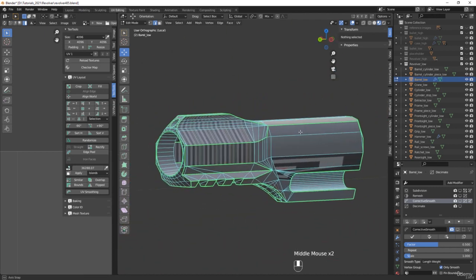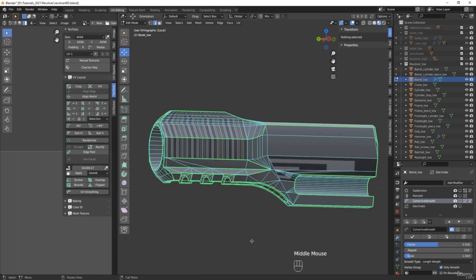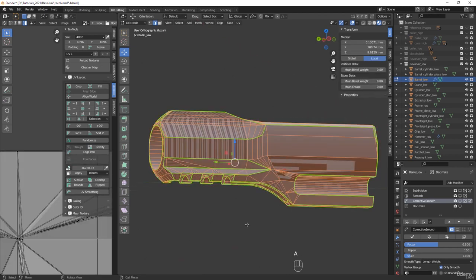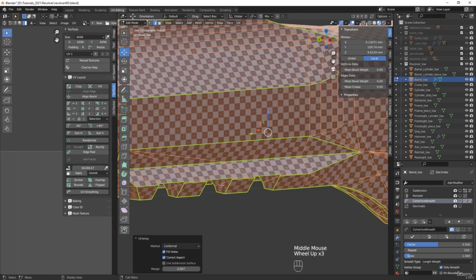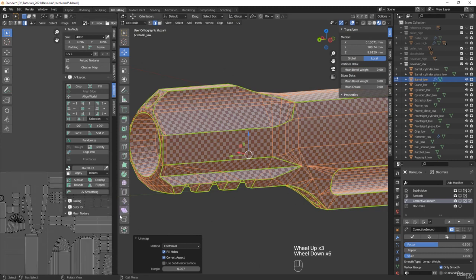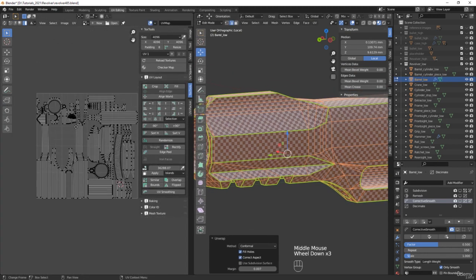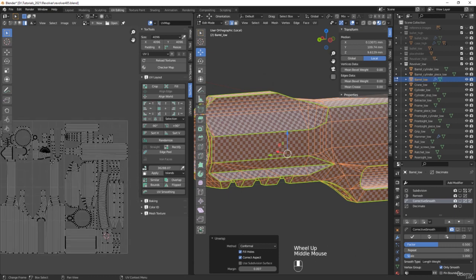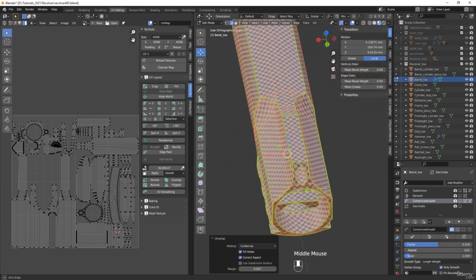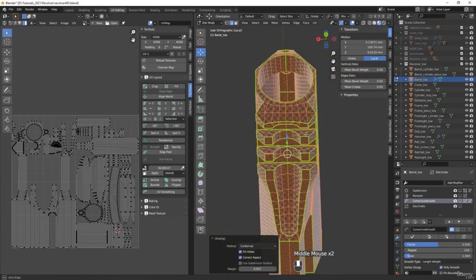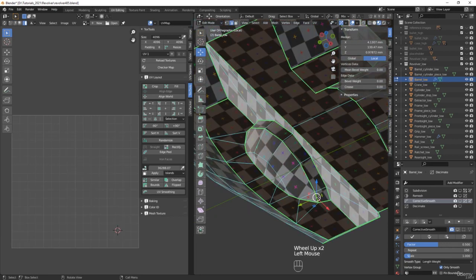And then what I sometimes like to do on a bit more of a complex piece like that is to simply unwrap it already and see what we get. So let's do that. And then we can both look here in the 3D viewport as well as here on the left side where we see our islands unfolded. So on a first look, I don't see any distortion. That's already a good thing.